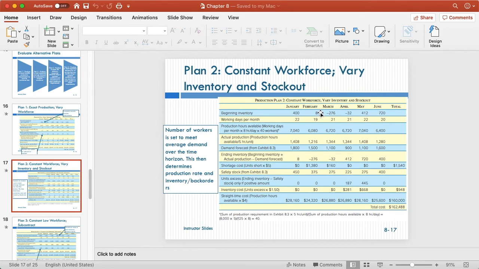So this will be 8. Okay, so this will be 8. The working days per month is 19. It's 19 instead of 22, right? In January, it's 19 here. So still, the calculation itself is the same thing. So working days is 19, and every worker regularly works 8 hours.